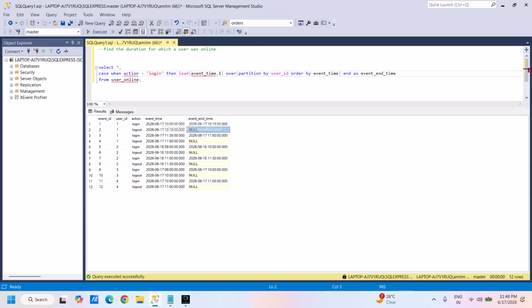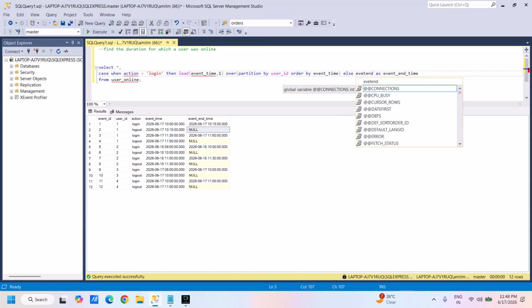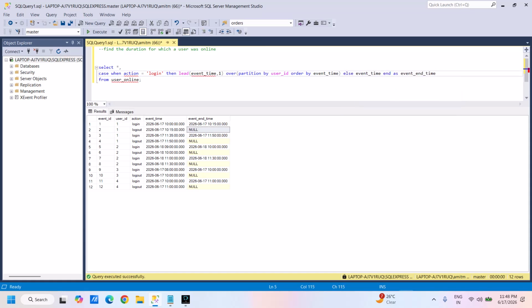But we are getting nulls also because we have not handled what to do with logout. One way is we can write another query and ignore where event end time is null, or we can just put an else here, else I will put the same event time. So when it is logout, it just puts the same time because the user is already logged out.